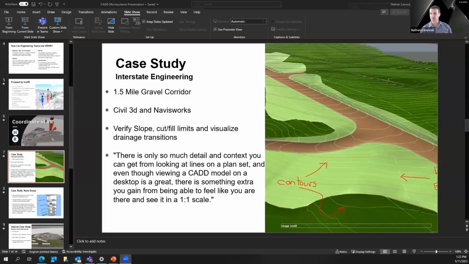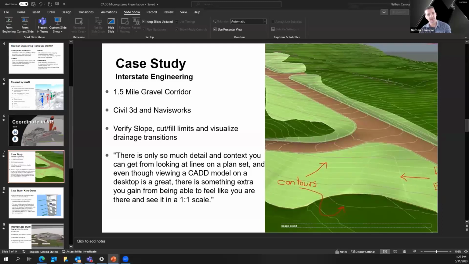So taking some Civil 3D, Navisworks, even near Earth data to get GIS data included in there. In this case study, this was a gravel corridor. So verifying the slope, the cut fill limits, and getting an opportunity so people could actually almost visit the site of construction much more easily than actually having to go there, just creating a virtual environment where they're able to join in. So a bit dry, just to be completely frank, but sometimes that's exactly what we need.